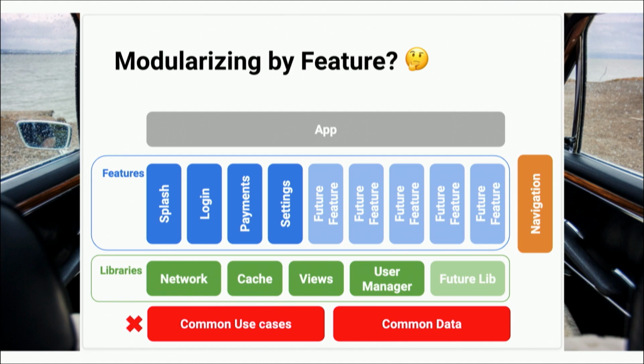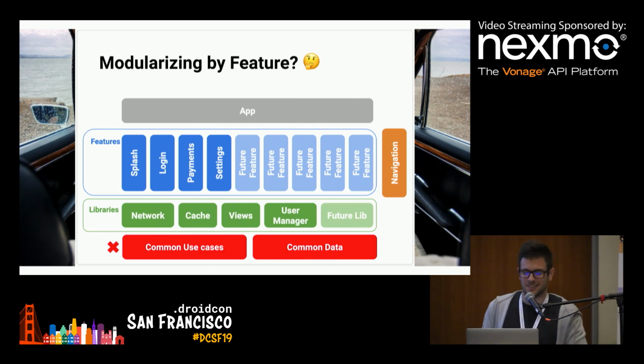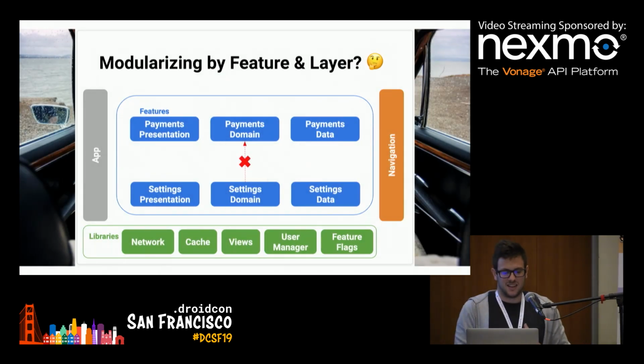Again, the problem here is that common data allows the module to become very big and developers to just dump all the things that are shared, instead of thinking, oh, I have to think about the name and create a new module, or maybe there's an existing module. It's way easier to just say, oh, common data, I will just put it there.